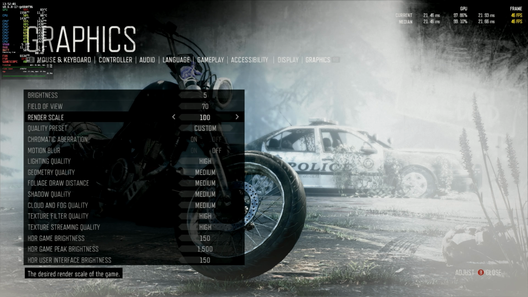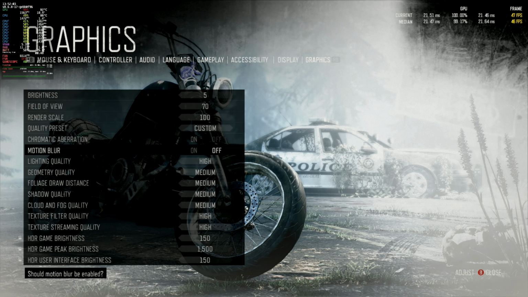Alright, now we're gonna try my settings. I left the field of view alone, turned motion blur off, and tried to mess with stuff to get around 40 FPS. It still does drop a tiny bit here and there, but not by too much. I think the lowest it goes is 35 or 36 for a couple seconds here and there, while you're riding the bike. But anyway, let's go see how it plays.